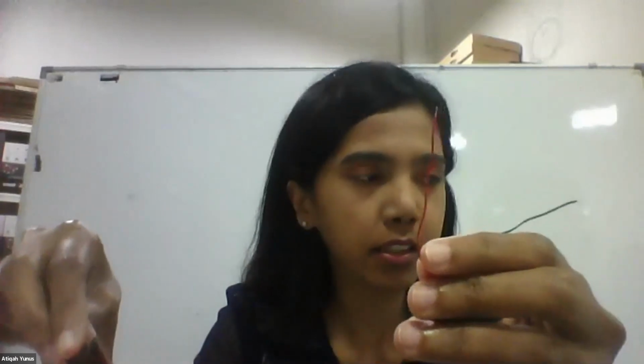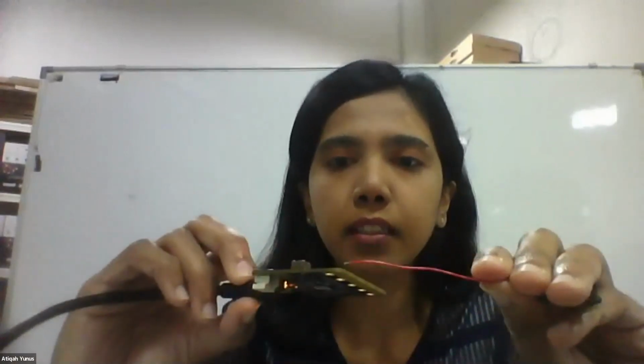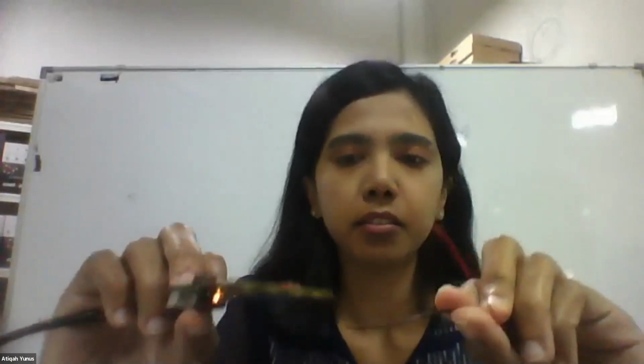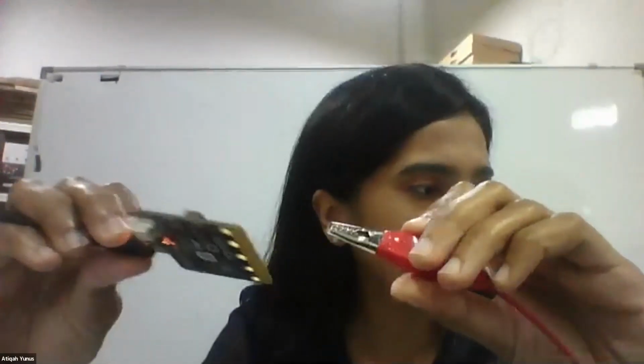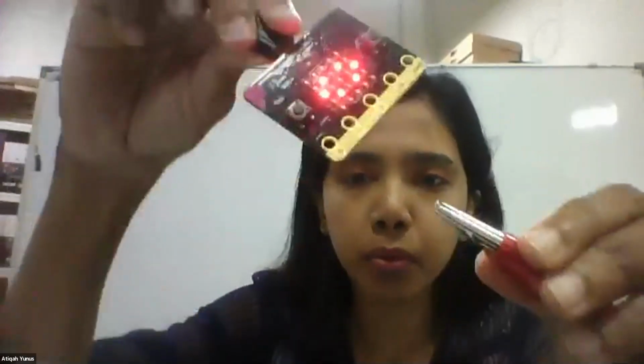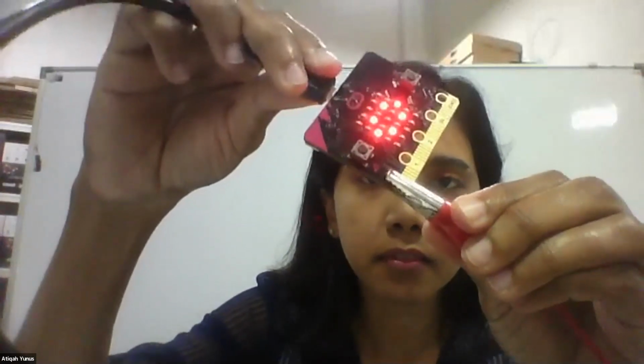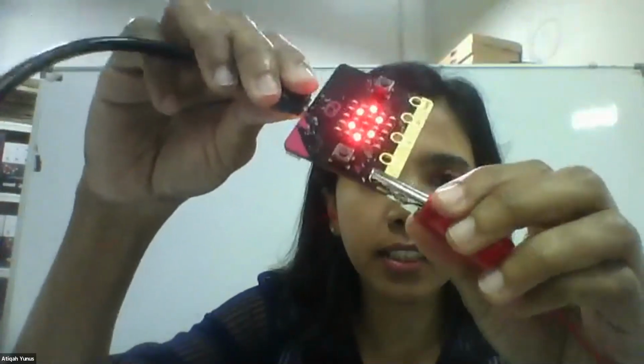So the idea is that you connect the red cable here on your buzzer to pin 0. Okay? And the black cable on your buzzer to ground. So you're going to use the crocodile clips to do that. Okay? So what you will do now is, like I put in my module, use the big crocodile clip, and just pin it on pin 0. Okay, just like that. See, like that.